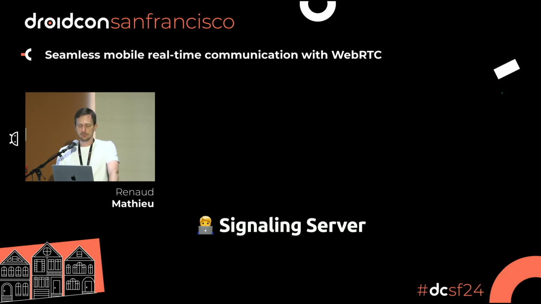The signaling server. As I said before, the signaling server is not part of the standard, but why not write our own signaling server? And we will see that it's not so hard to create one. It needs, in order to work, two peers to share how they should connect. Usually this is solved with an HTTP-based API, a REST service, or any RPC mechanism. In our case, we're going to use WebSockets. Basically, the application can relay the data from one client to another.